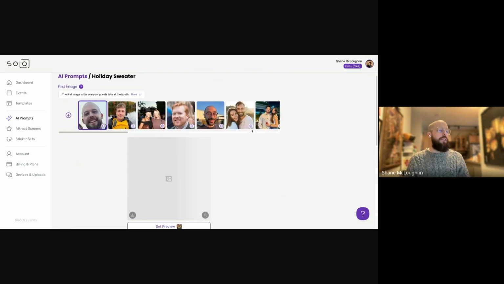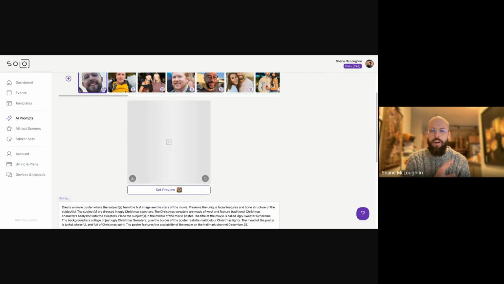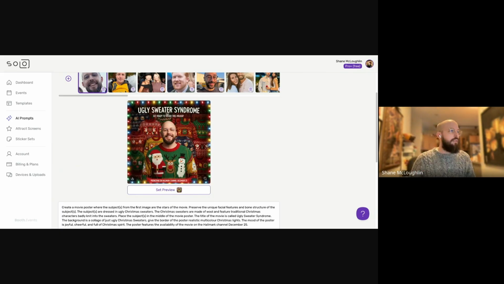Let's see if we got rid of that weird demon child and the triple collage in the front. I didn't really enjoy that much. Let's see how we look. And then basically, once I get it nailed down with one person, I'll move to a group, like I'll move to a pair, then move to three. I think that's way better. I did like how the original one had the sweater text. So I could kind of give it that specificity if I wanted to keep that going forward. You know, making sure that the title of the movie, the typeface looked like it was stitched with wool, showing texture, things of that nature.